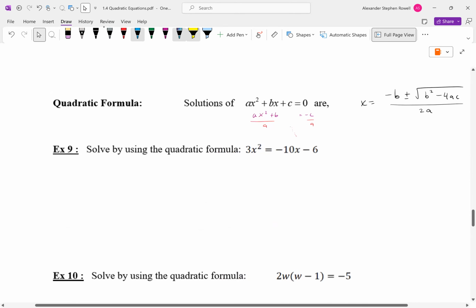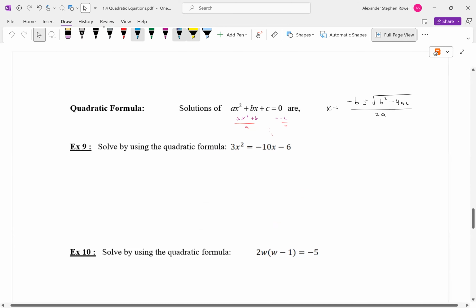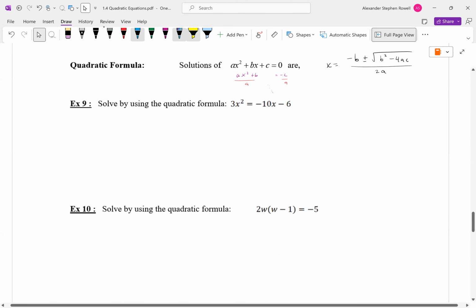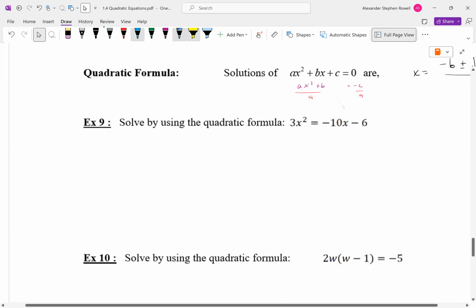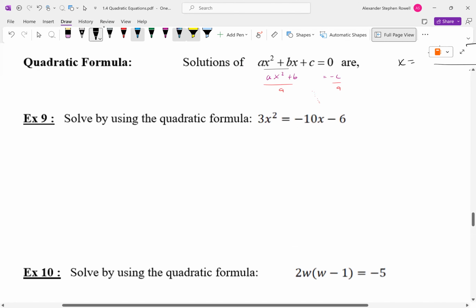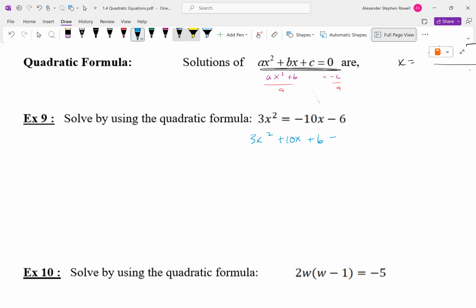Okay, so let's practice applying the quadratic formula. It's hard in its own right because you have to memorize something and then you have to simplify it. And simplifying it's not so straightforward. So let's practice these two examples. Okay, first example 9. Well, it's not in this form yet. So what should I do first? Let's add 10x to both sides and let's add 6 to both sides. One side needs to be 0. The other one needs to be in descending order. Then we need to identify what's A, what's B, what's C.